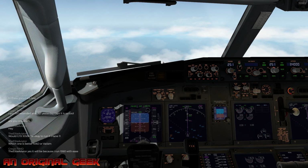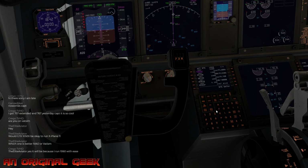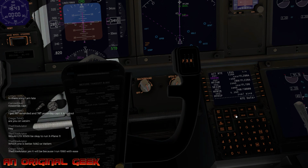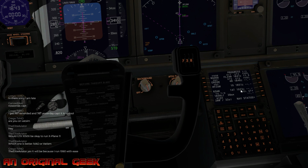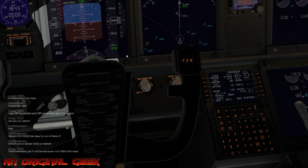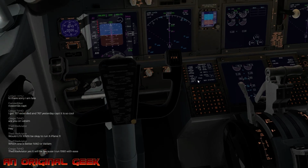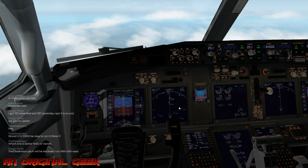About 40 miles from top of descent. Let's take a look, see how much time we got left in this flight. Like I said, unfortunately I'm going to have to do part 1 and 2, because I have got a meeting I got to run to in about 15 minutes. And we will not be arriving in Oakland until 23 after the hour. It's 18:43 right now. Arrival time 19:23. So I think what I'm going to do is call this part 1, pause the simulator, and then finish part 2 after my meeting.